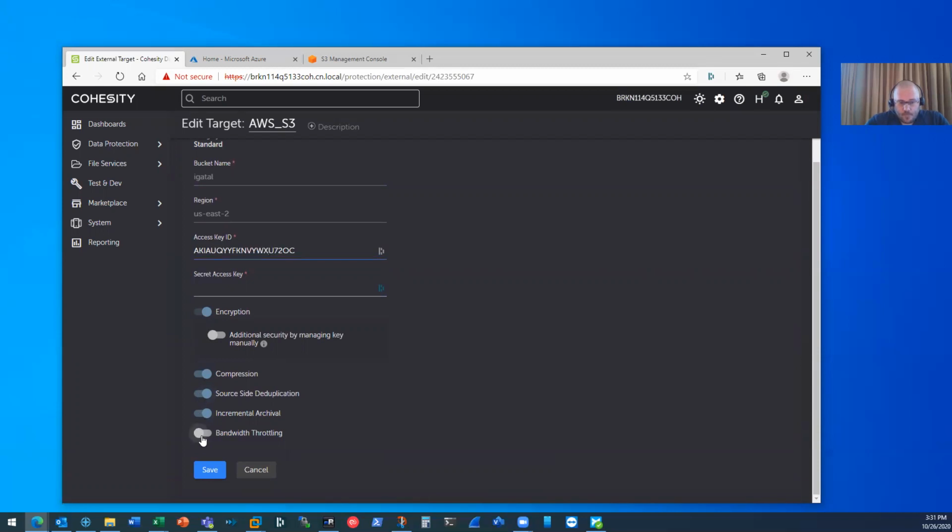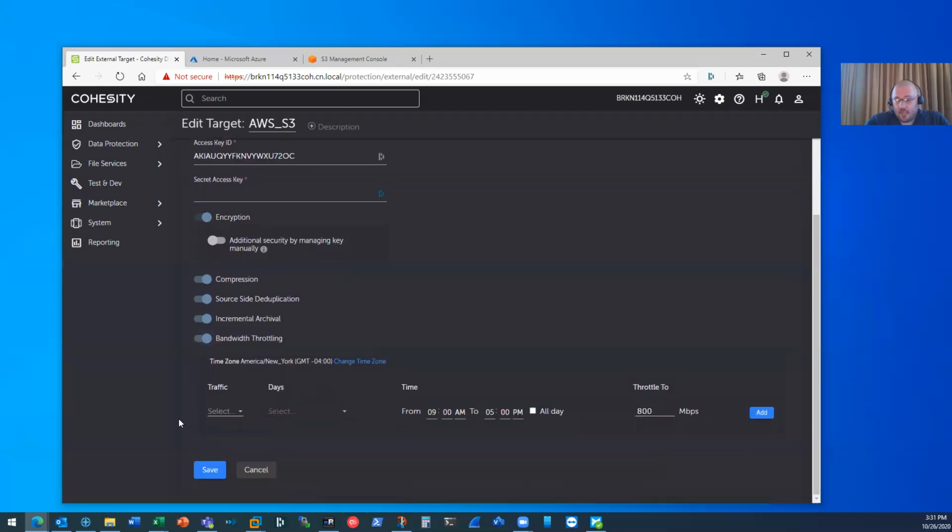And this is my lab, so I don't use bandwidth throttling. I think most customers, most people out there are going to want to use bandwidth throttling. It's super easy to set up. You can see it right here. If you need to change your time zone, you can. And it's just, hey, upload.